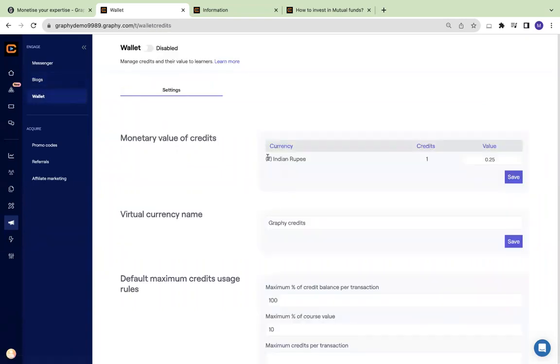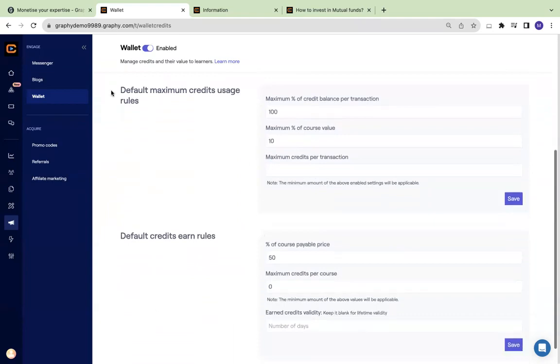Then you can also run your own virtual wallet here. The wallet is a virtual currency which will only work on your platform. The users can earn this by referring their friends, so basically the refer and earn feature that is here, referrals, and they'll earn this as cashback as well. You can offer them, let's say if they're purchasing any course, 5% to 10% cashback in terms of virtual currency. They can only utilize this currency for purchasing your courses later on. So it's purely up to you.